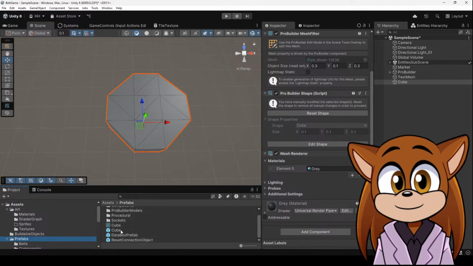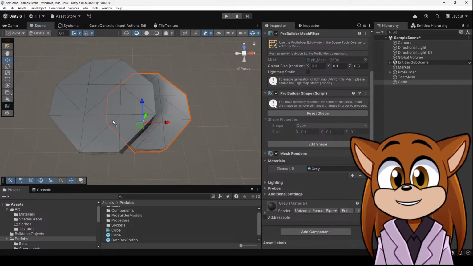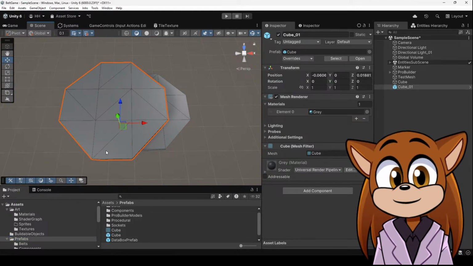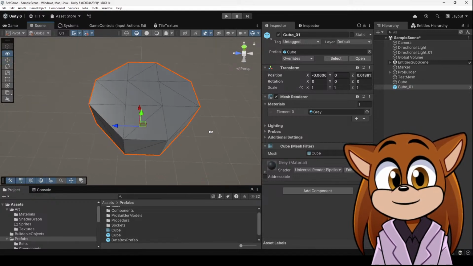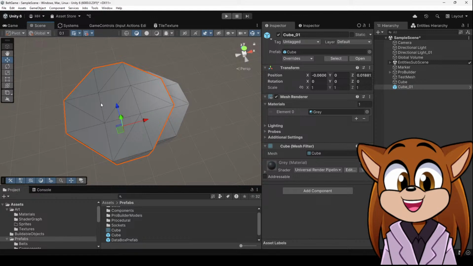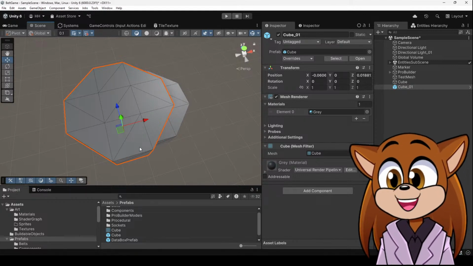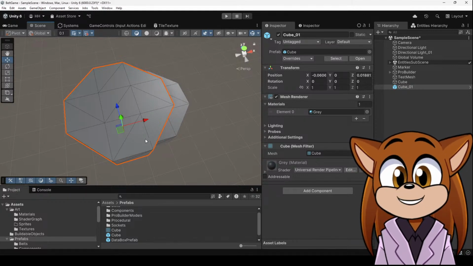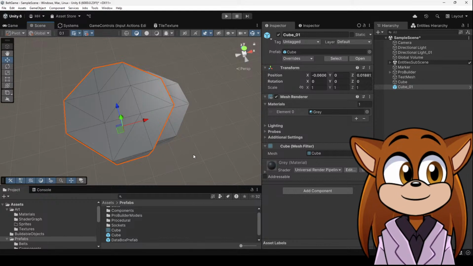Okay, go into our prefabs. Let's drag in the cube, and it looks like it's kept all of its information. Yes, it's kept all the vertices, all the faces, all the things, because I triangulated them first. If you don't triangulate them, then it tries to optimize stuff. So that works. Okay, right.